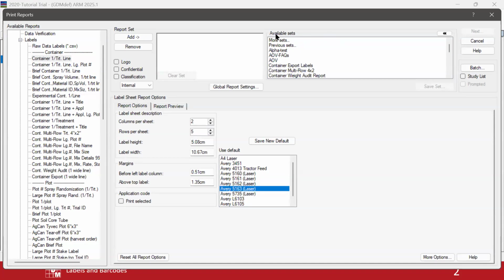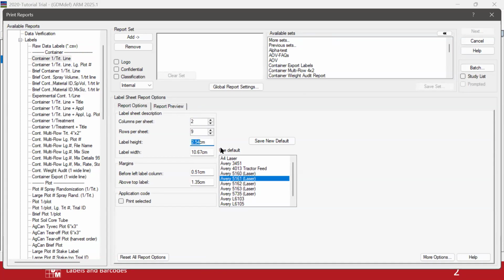So we're just saving, almost like a report set. If you've used the print reports before to save all of your options to replicate again and again, we're doing a similar idea, but very specific to a label, because it's saving really the label size, if you will. So the formatting of a label, we have some defaults here. You can create your own. I've done that before, creating my own label.